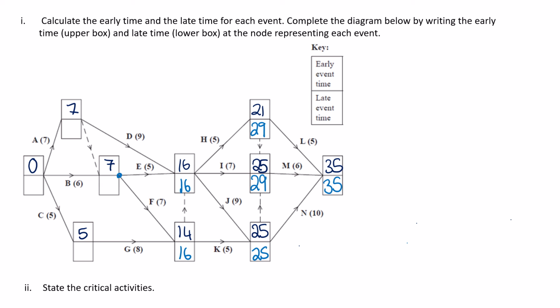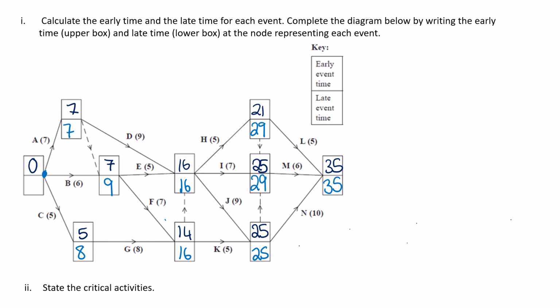We can then go to here. There's 2 activities coming out of it. So E is 5, so that'll give us 11. F is 7, which will give us 9. So we have our 9 here. This node here, we have a dummy coming back. That's going to be 9. Or D is going to give us 7. So the smallest of those 2 is 7. And then here, a nice straightforward one is just 16 minus 8, which is 8.